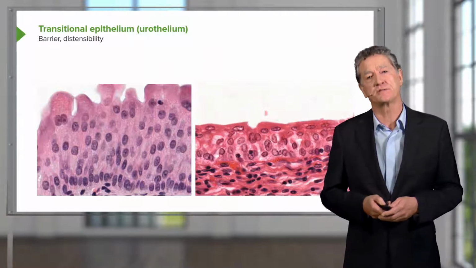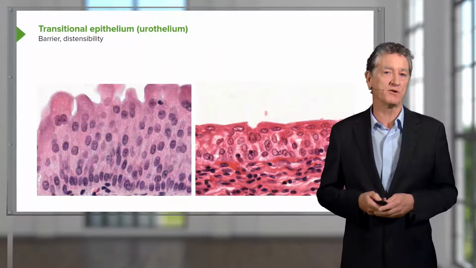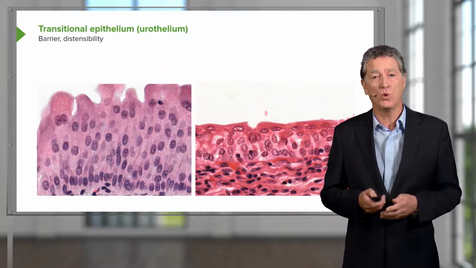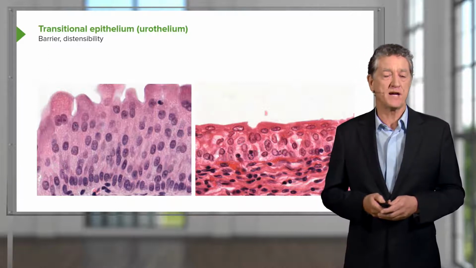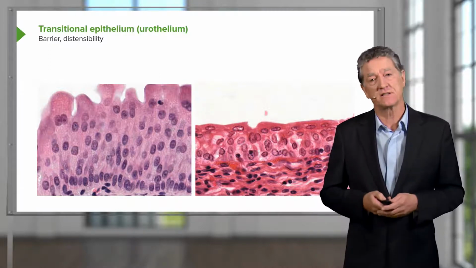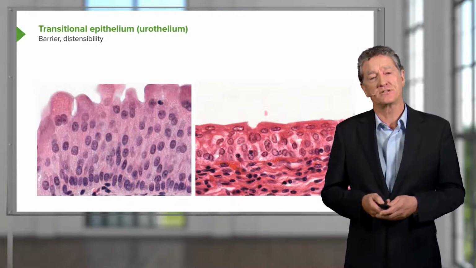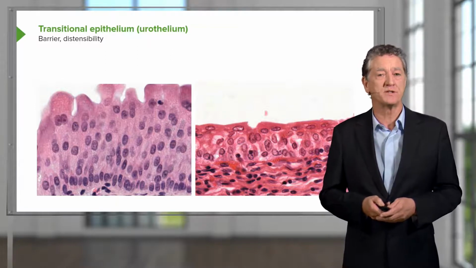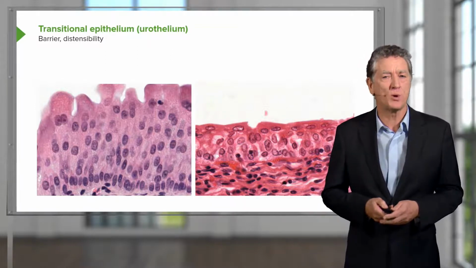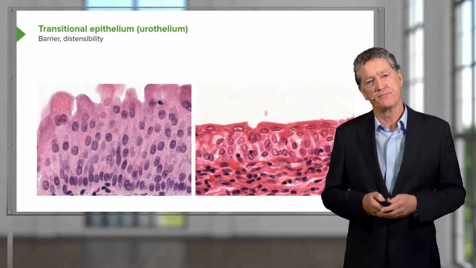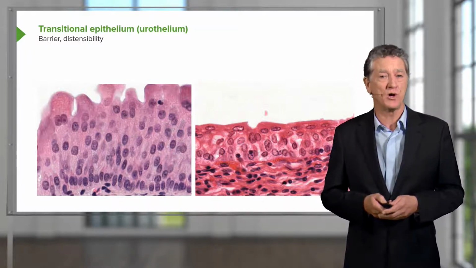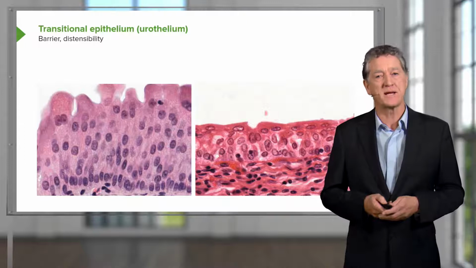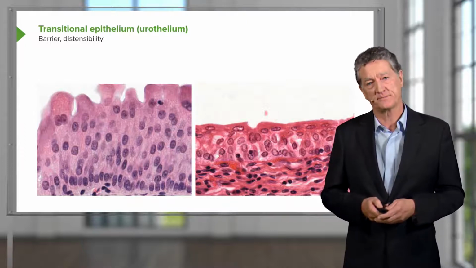the epithelial surface. And that's very important in the urinary tract and in the bladder, because the kidney goes through a lot of work, a lot of functions to make sure that we get rid of excessive electrolytes from our body, such as salt. Well, we don't want that absorbing back into the body through the bladder. That would defeat the purpose of our kidneys. So it's important that in this epithelium, they have this special role of resisting the transport of water and salt. Often this epithelium is also called urothelium.